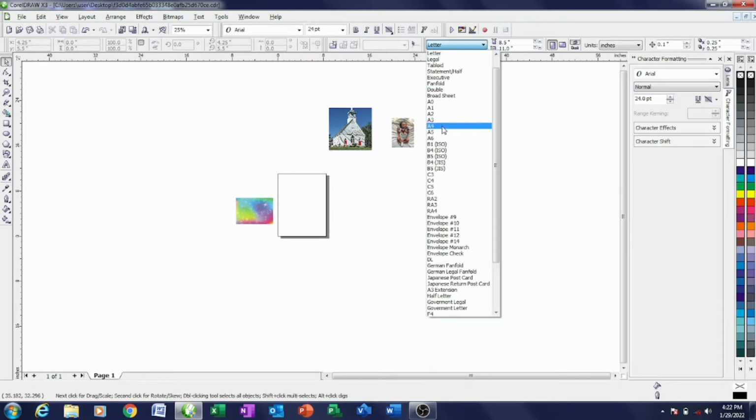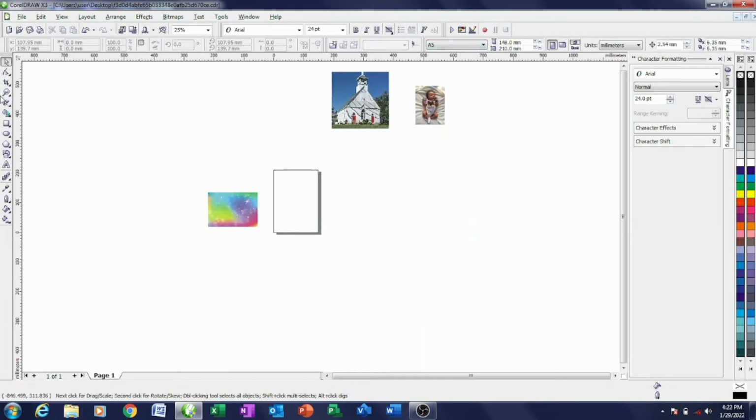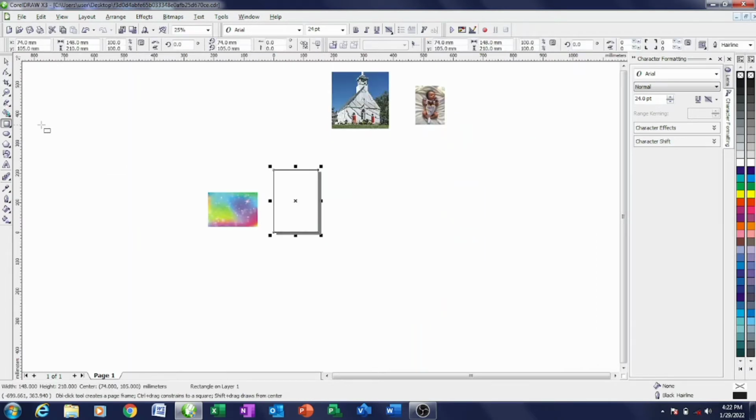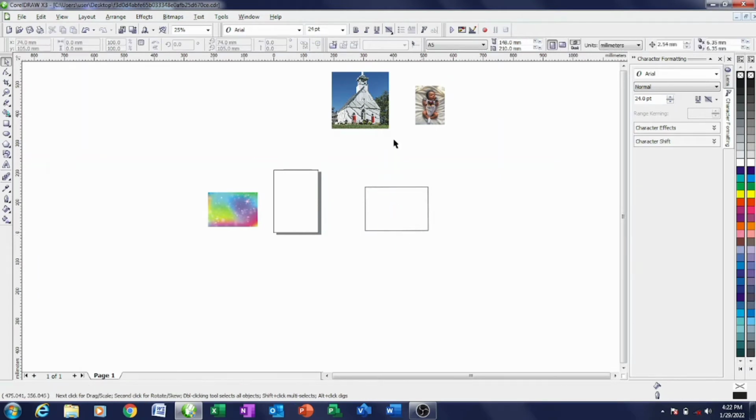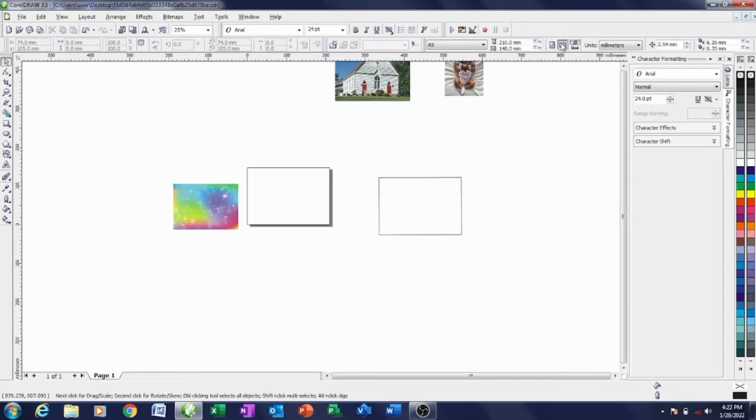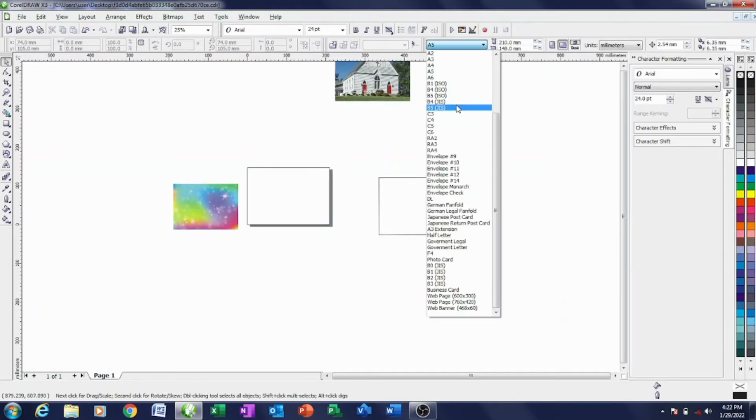So let me change this to A5. Double click on the rectangle to get this, and then I'll drop that. Okay. So let me rotate this to be in landscape. You can see. So I'll be changing this back to A4 so you can see the difference, guys.